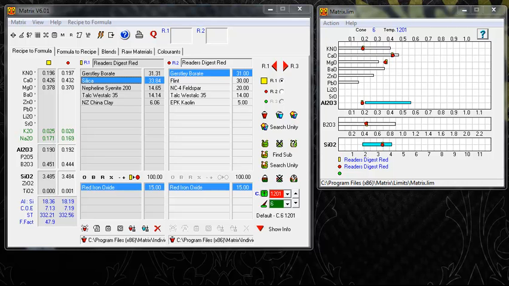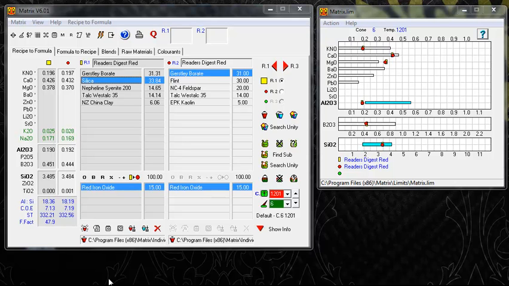Will its fired quality be identical to the original? Well, without firing the original, we won't be able to tell, but it will be near enough. When we have a fired sample of the new recipe, we may want to make some further adjustments to achieve a quality that we like.